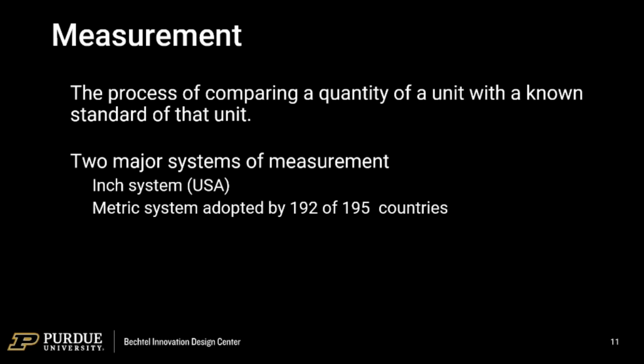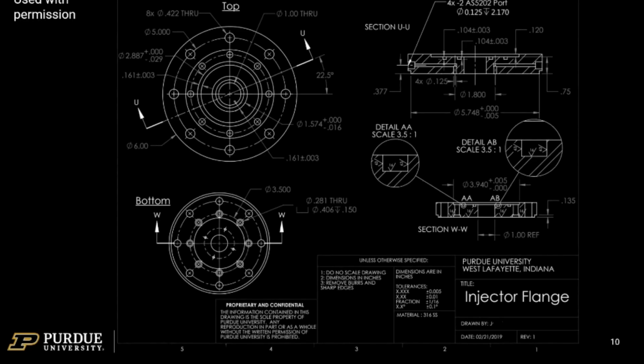So a little bit about measurement as they appear on drawings. All of these drawings have all of these tolerances and measurements on them that we're going to use to both fabricate it and then inspect it afterwards. I guess it's worth stating that this is the engineer saying up front, we'd like you to fabricate this thing to these dimensions. And then when we get it back from you, we're going to take this same print and we're going to inspect it. Or we're going to send it to an inspection department.